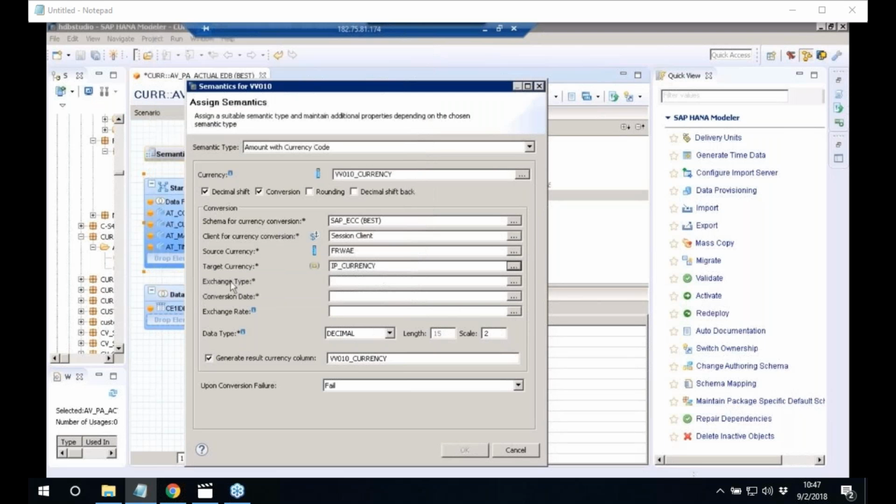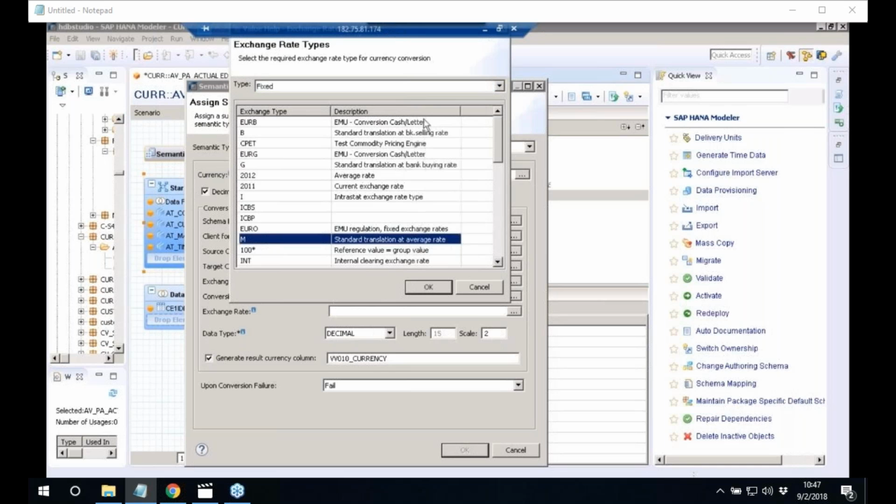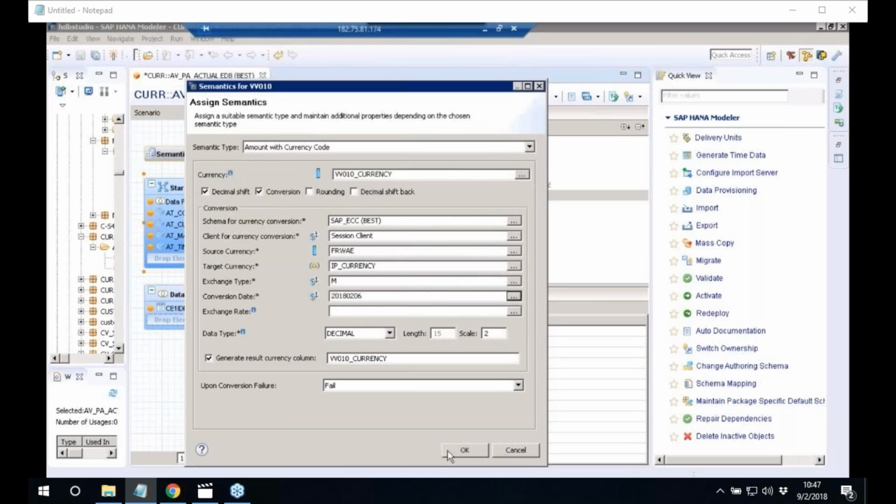Exchange type. Click on the exchange type. What exchange type would you like to use? I would like to use the standard translation at average rate. I'm using standard translation at average rate and click OK. Finally, click OK.